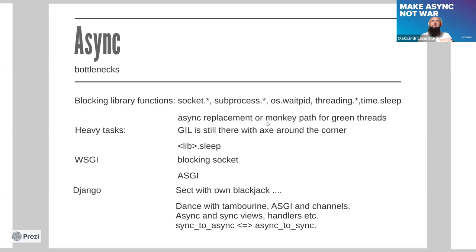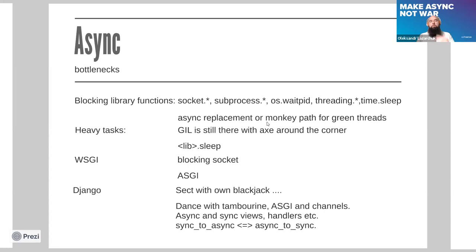In WSGI, it's almost not a problem right now because we have ASGI, which allows you to implement async in the request gateway interface. If you work with Django, you know Django Channels, a great thing, implementing WebSockets. But if you need to have an async view, it's almost impossible to do. There are a lot of hacks. It's much simpler in the latest version of Django, but if you work with Django, you know that almost nobody uses the latest version of Django. It's always 2.4 or later, or maybe something newer.